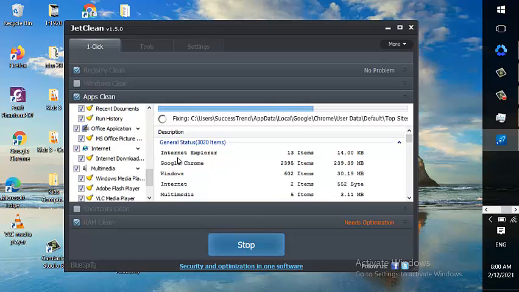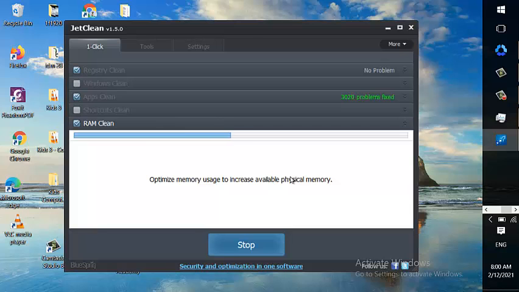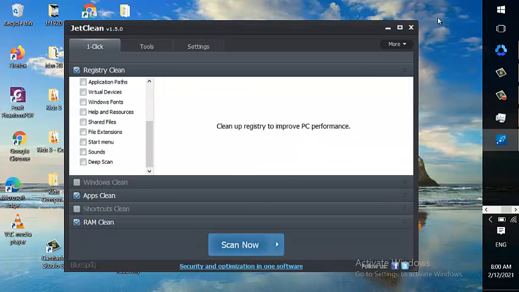So these are the things we are trying to clean up from our memory. So the problem has been fixed.